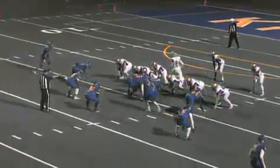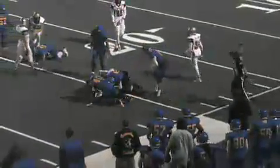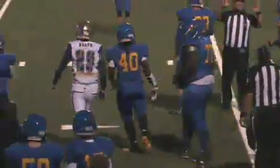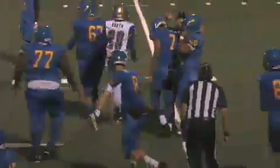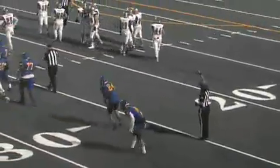As Blackmore under center here, he did throw an interception earlier this game, and they will throw a pitch here to Noah North, the running back, and he's going to slip out of Perigo's tackle. Then he gets taken down to the 25-yard line. I think that was a good play call. You have a 26-point lead here, less than 10 minutes left in the 4th quarter. You just want to run a conservative play and just play field position here against this team.